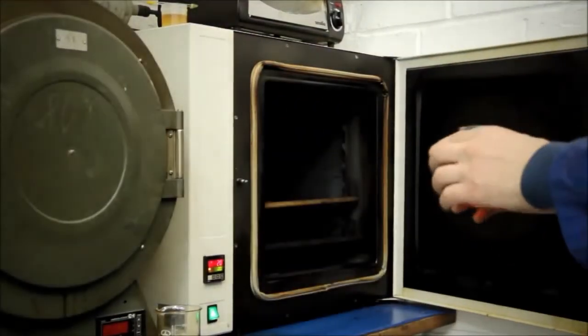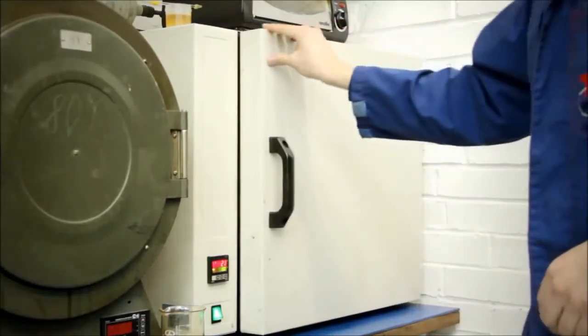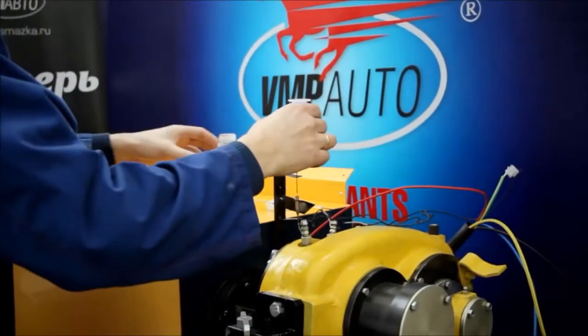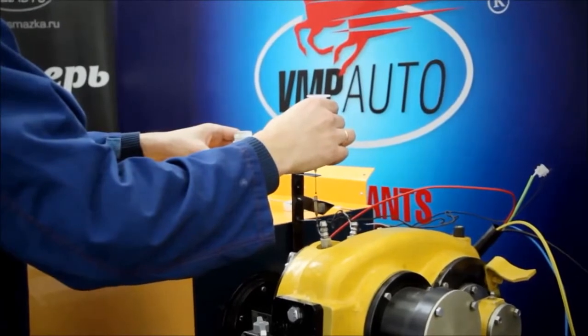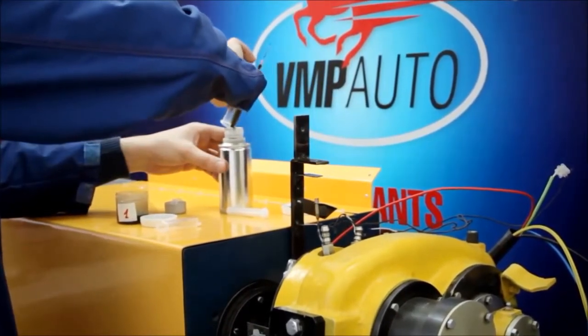We are putting this oil additive on the stove at 100 degrees and leaving it for 1 hour, expecting that the particles would dissolve. Now we are proceeding to our experiment. Sample number 1 will be the first to go.